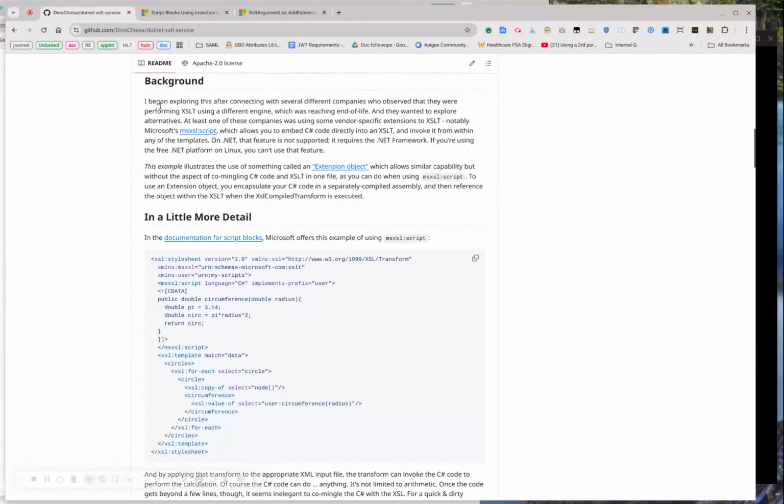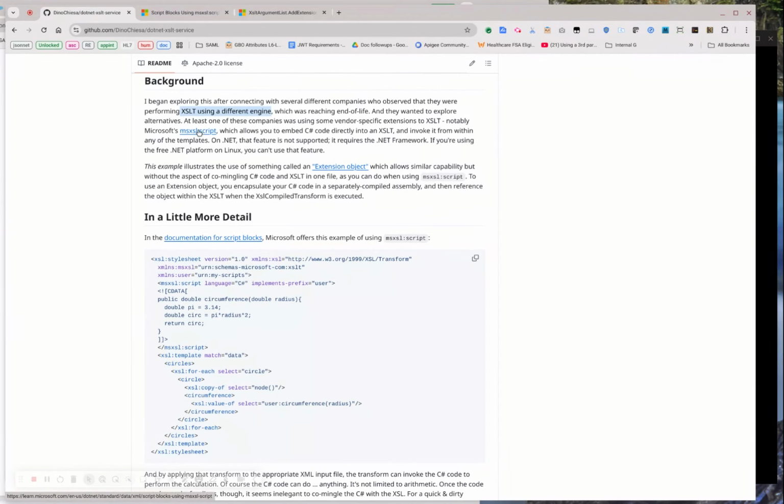Here's the background. I began exploring this after speaking with a couple of different companies that were using existing XSL with different engines. XML, XSL is kind of an older technology, still in broad use in the enterprise, and people still need solutions for that.